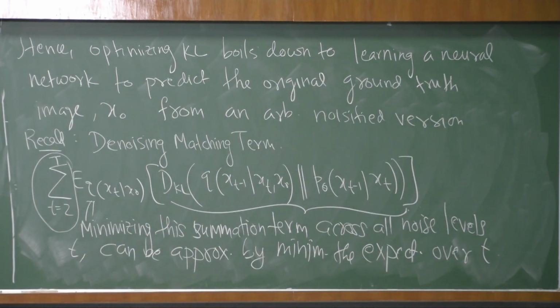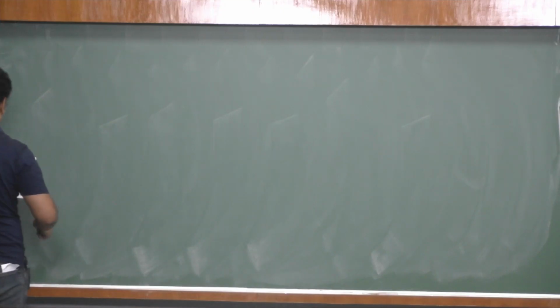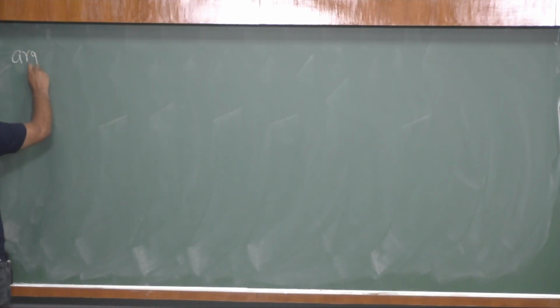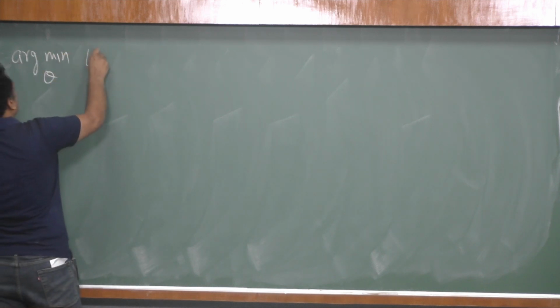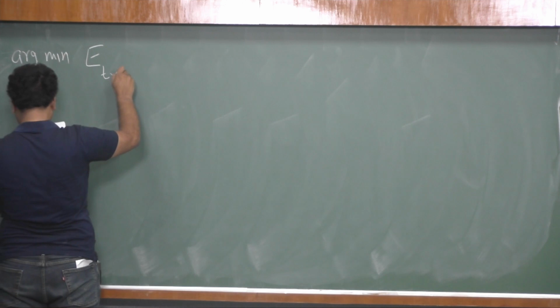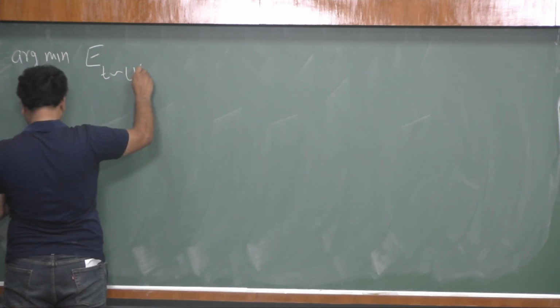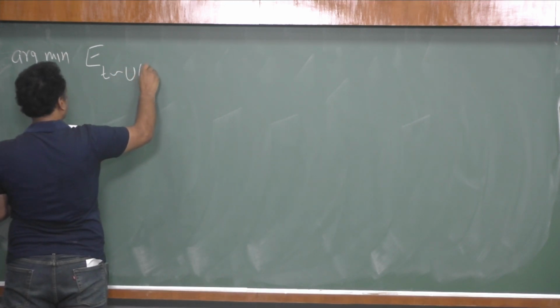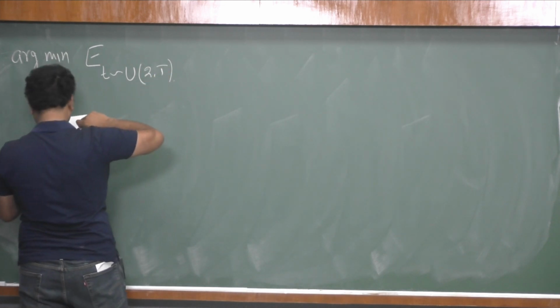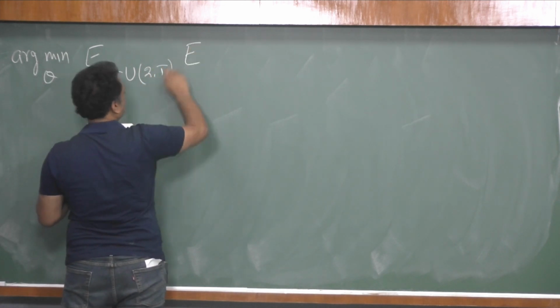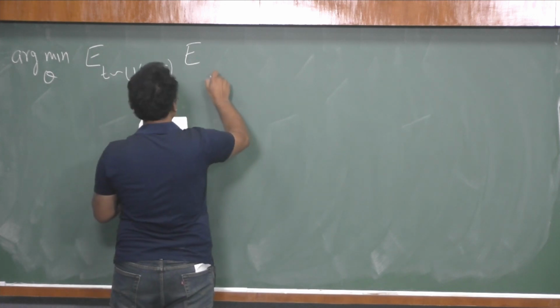Okay, so hence we will now change this sum term by an expectation over T, and T we will take it to be uniform. So with this, our minimization problem becomes our mean over theta, and then, as I said, we take expectation over T, which we consider to be uniform, and this is taken from 2 to T. Okay, and then we have the other terms as before, so I will just copy it from my notes.